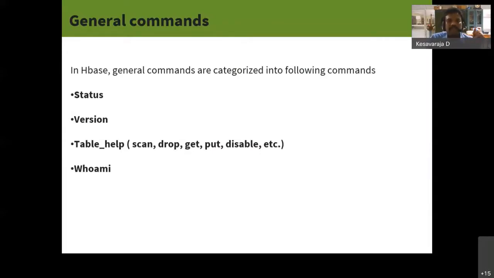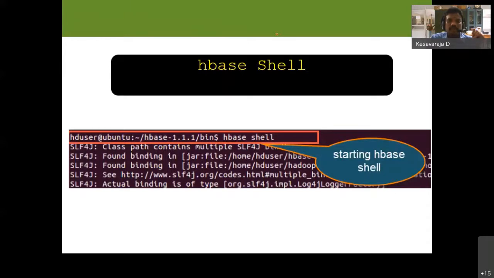Please see here. If you start Hive, just type hive in your shell program. To start HBase, you type hbase shell. Immediately the HBase Shell was started in the open terminal.